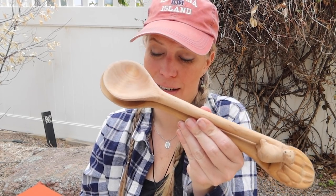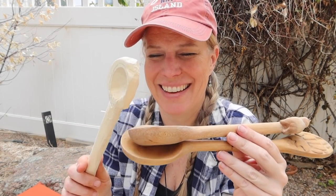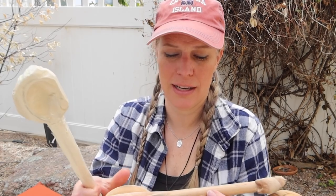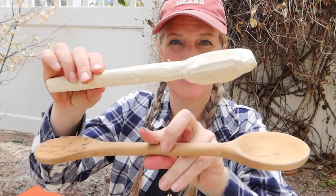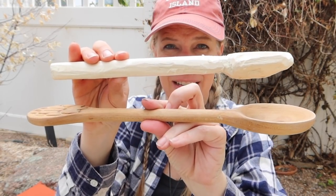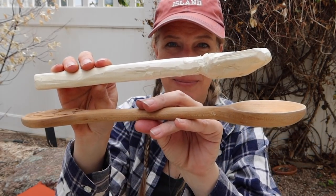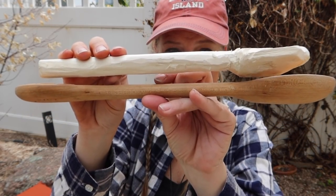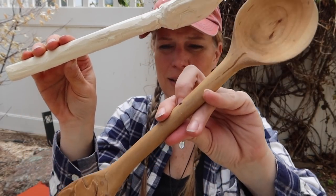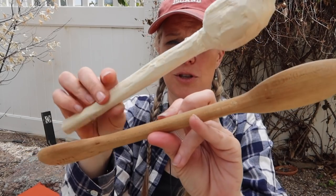So, this is Eric's spoons, and this is my spoon. Eric, if you're watching this video, I'm trying. I'm trying to see the thickness and stuff of it as I'm carving it. Obviously I'm not done yet, but look at the difference in the color of the wood too. I don't know what kind of wood this is.